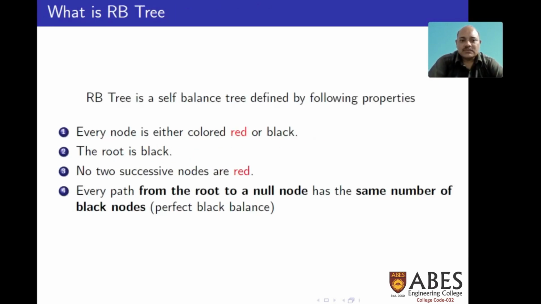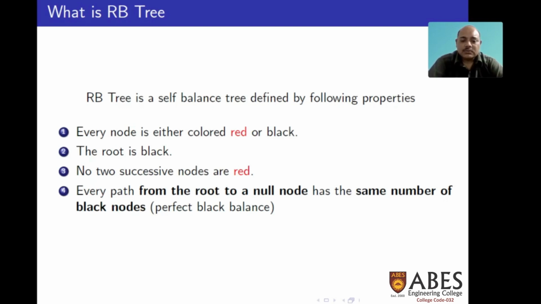So first of all, let me discuss what the red black tree is. A red black tree is a self-balanced tree, which was defined by the concept of balance. This was given by Robert Sedgwick. So he defined certain properties. First of all, each and every node will have a color, either red or black. The root should be of black color. Next property is if a particular node has red color, then its child must not be red. That means two successive nodes should not be red. Fine. So it is known as red-red conflict.